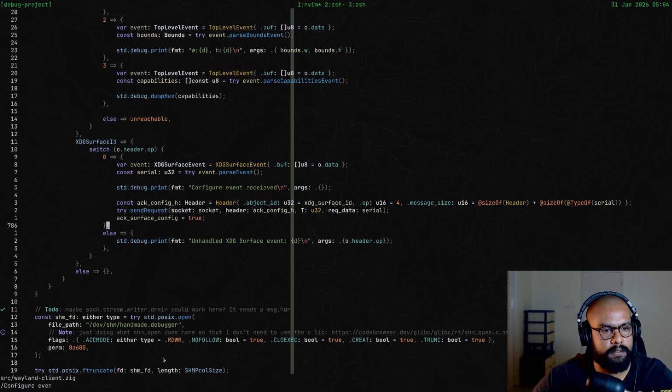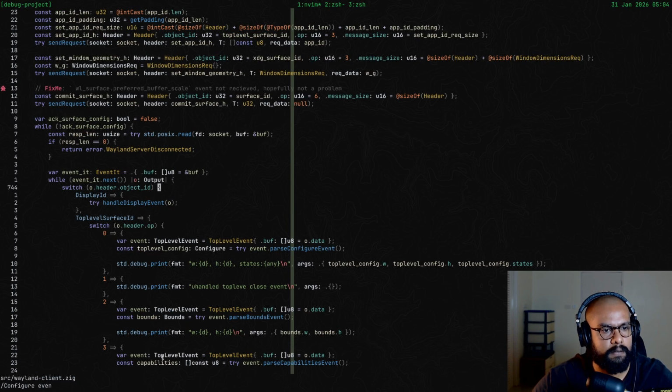So how come it doesn't break out of this loop here? Not that one.